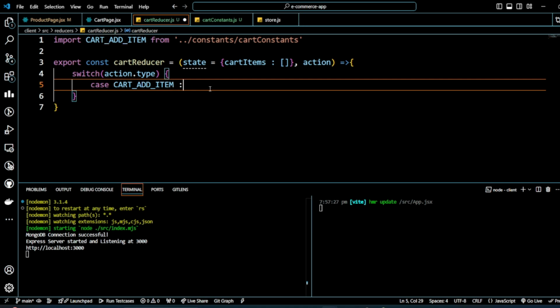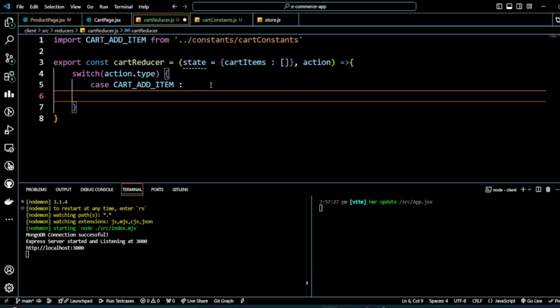So what are we going to do here? We can take the action.payload, whatever is sent by the action. So how will we add to the cart item actually? There will be two scenarios involved. First, if the item already exists and you do add to cart again, we don't want to add the item twice. If the quantity is different, we just increase the quantity. The other case is that in the cartItems array there is no product, so we will add the new product. So we'll take care of both cases.